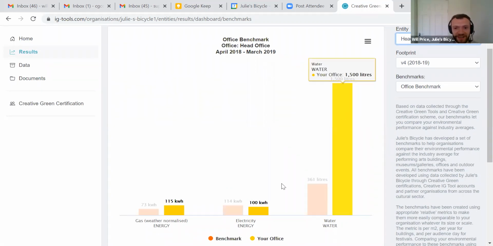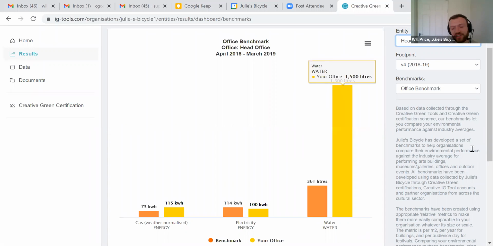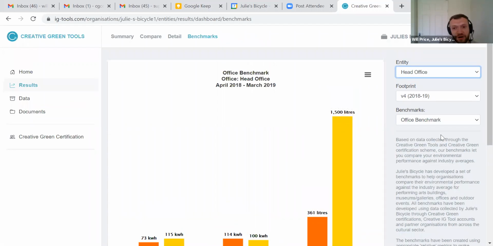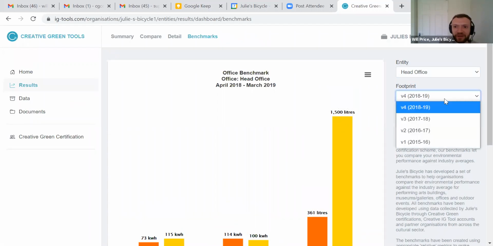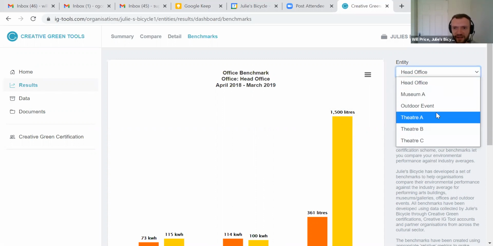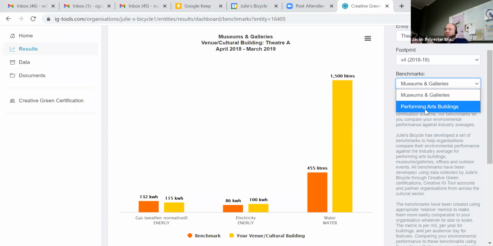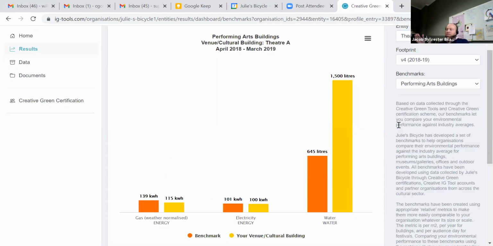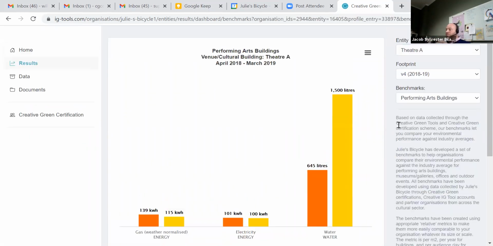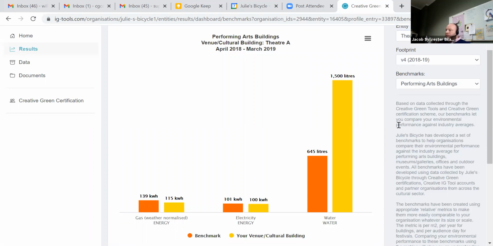Even on this example, this water one, they're way over the benchmark for a building of their size. So chances are they've entered the data wrong, but it's a helpful way of seeing. So the German data will then be compared against the data sets you collected over the last years. They will see it once they typed in their data.